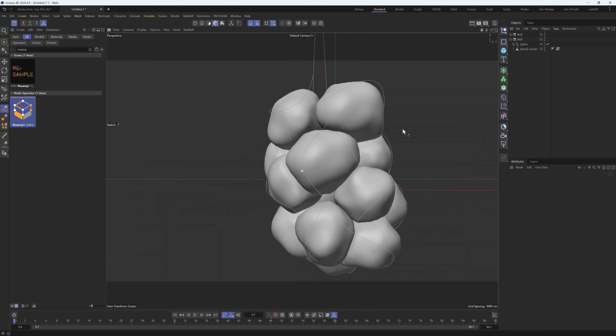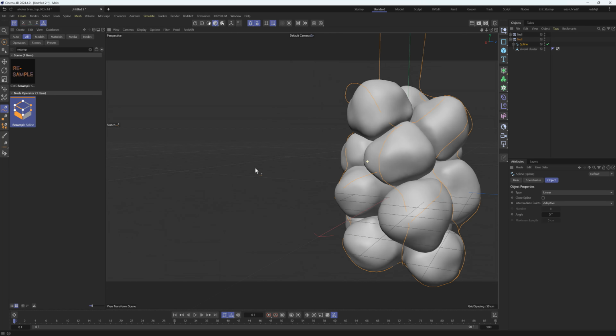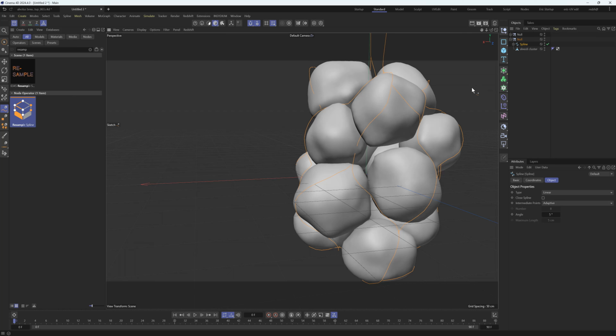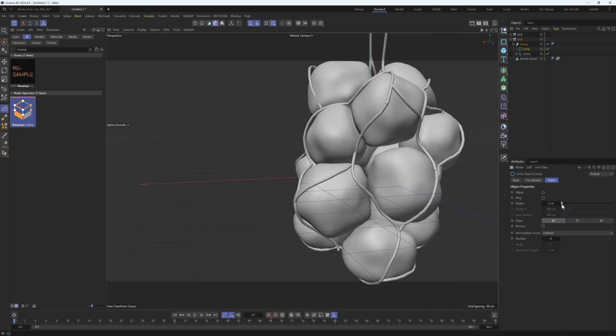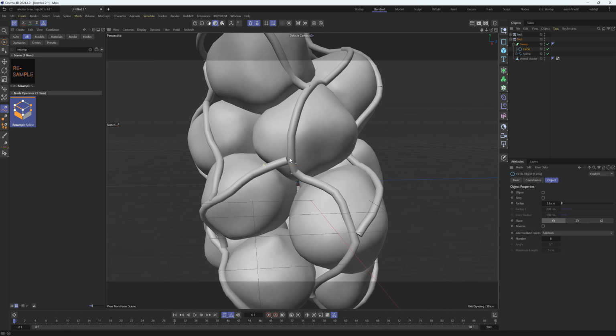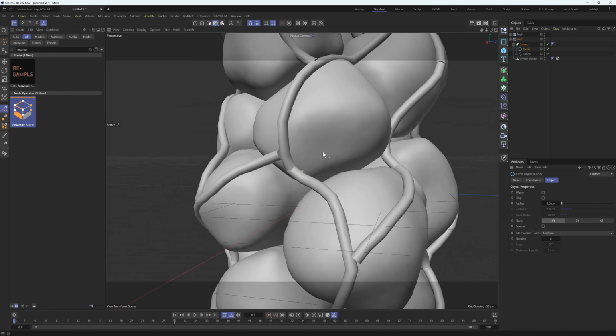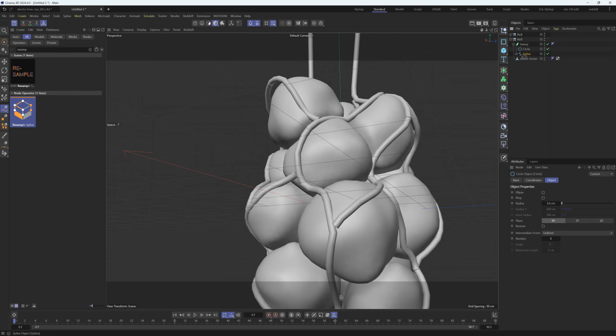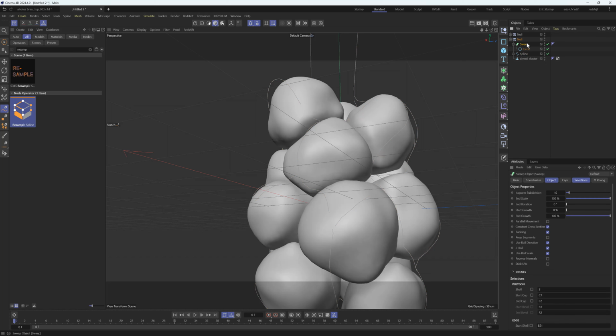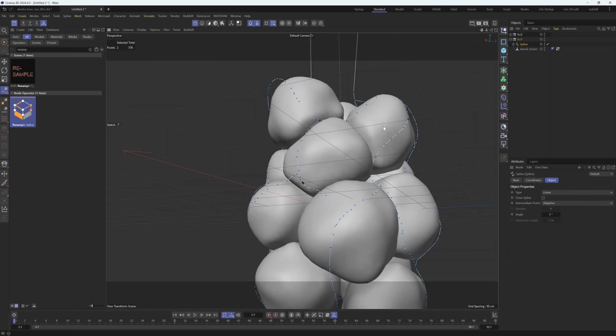Now that we have our spline completely wrapped around our alveoli cluster here, the most logical way to get the vasculature would be to sweep it. And we can do that by creating a sweep, and we'll make the profile a sibling of the spline as a circle. We'll reduce its size and thicken it up, and there we go. But the issue that we have is that none of these splines actually connect with one another. They terminate before they can actually join. So doing the sweep is not the best approach.